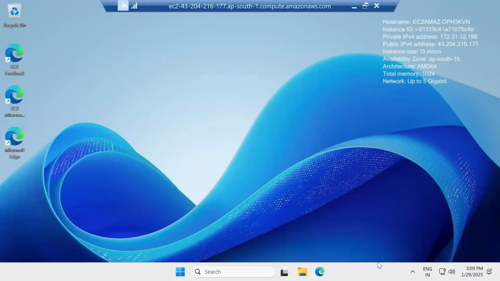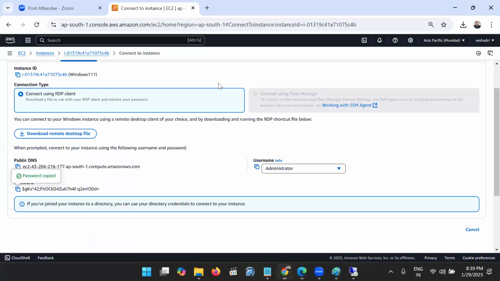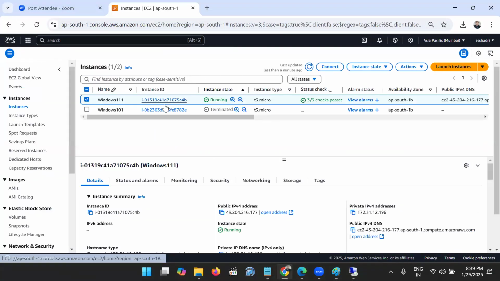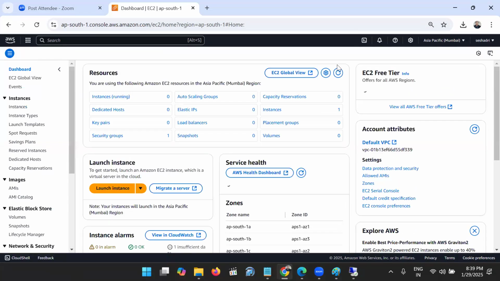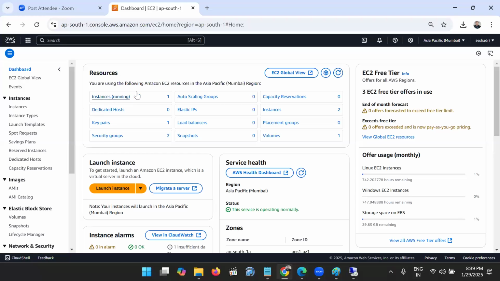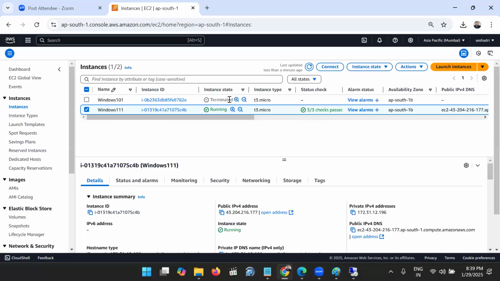For Linux basics, I am taking 3 hours of sessions. This is the last demo session. Once your practice is over, whatever you practiced in today's session, we can delete it. Now we can go and check it in the EC2 dashboard. See that, instances running is 1. Instances are 2. If you click on that, one instance is terminating, one instance will be running.